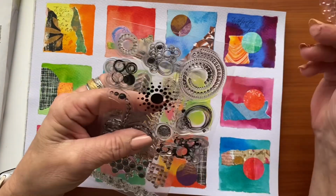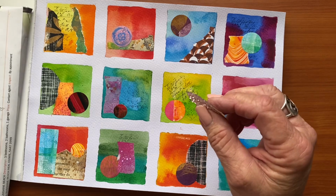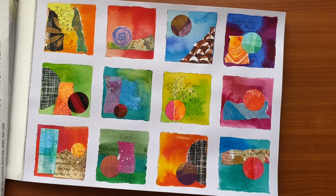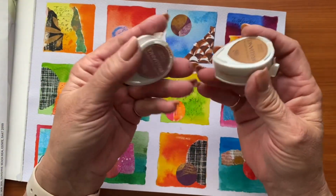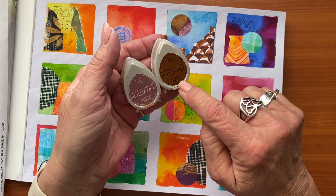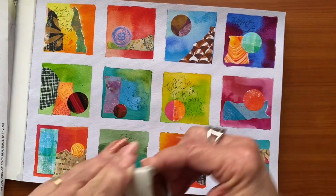So I was thinking we might start with this fabulous circle, and of course, there we go, hidden under the mess. And I want to use a little bit more metallic. So if you don't have any of these sort of stamps, they are worth the investment. I have had these for years. This is Cosmic Copper and Crimson Copper. And honestly, if you like metallic things, these are one of the best investments you can make.